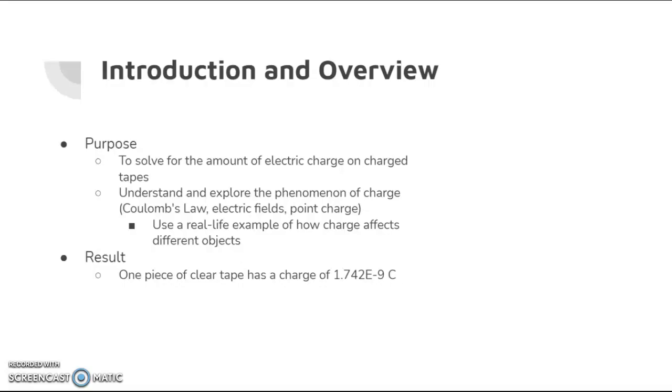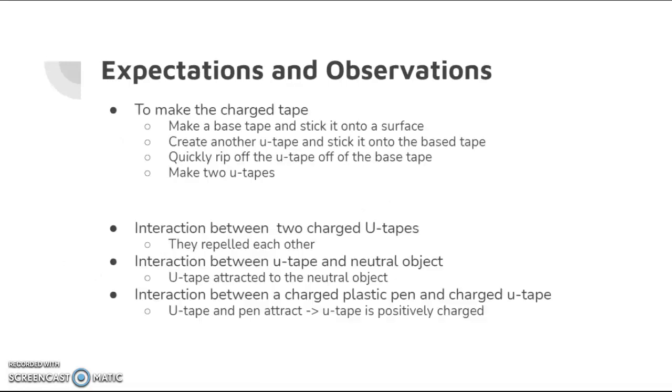For the introduction overview, the purpose of this lab is to solve for the amount of electric charge on charge tapes. By doing so, we will be able to understand and explore the phenomenon of charge, for example Coulomb's law, electric fields, and point charge. For the result, I ended up getting that one piece of clear tape has a charge of 1.74 times 10 to the negative 9 coulombs.